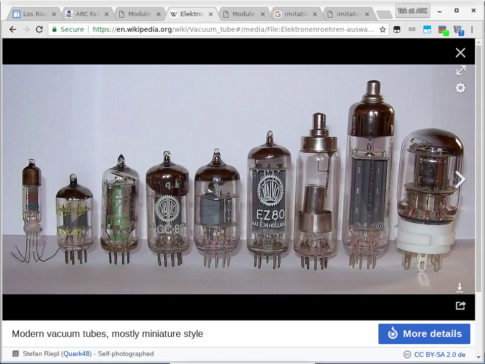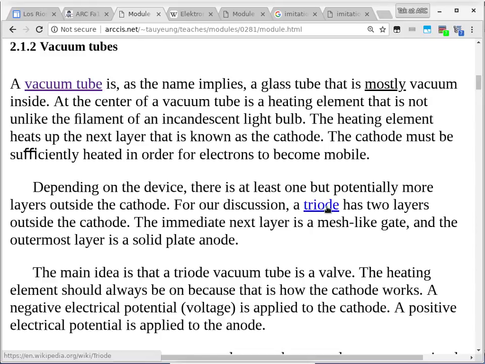Once you have electrons that are free from a heated, metallic surface, then when you have a negative charge on the heated plate and a positive charge somewhere else, the electrons would actually travel through vacuum from the heated plate that is negatively charged to the plate that is positively charged, okay? But it doesn't go in the opposite direction. So these devices, you can see that some of these have relatively few contact points, and some have more. But the idea is there's one particular device that is important. If we go back to the module, there's one particular device that is particularly useful.